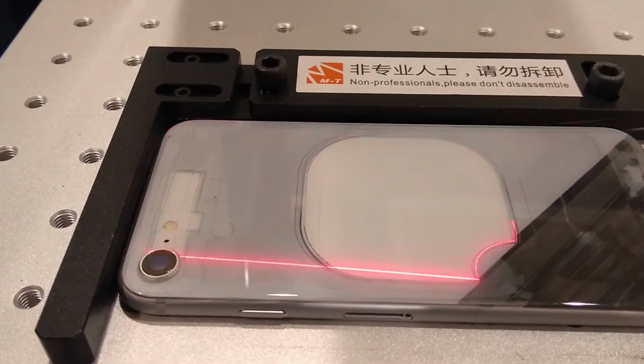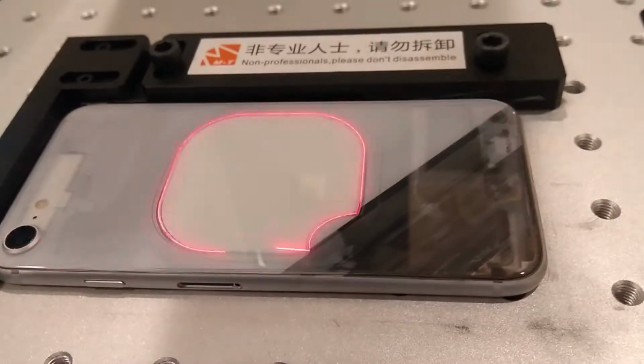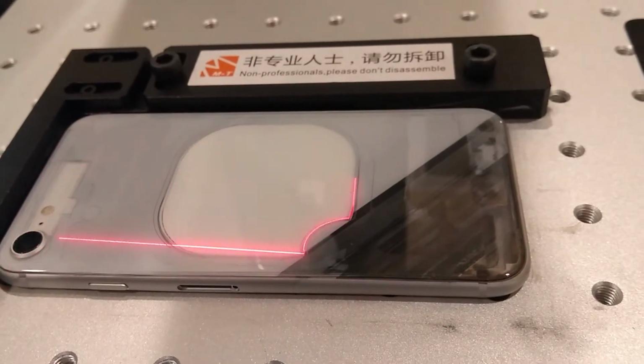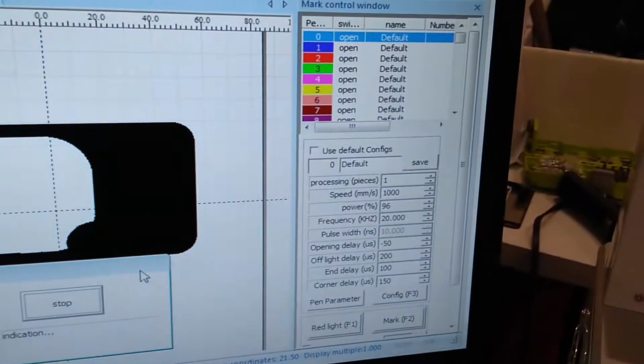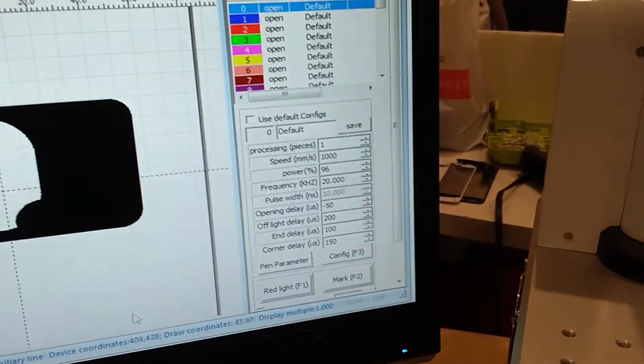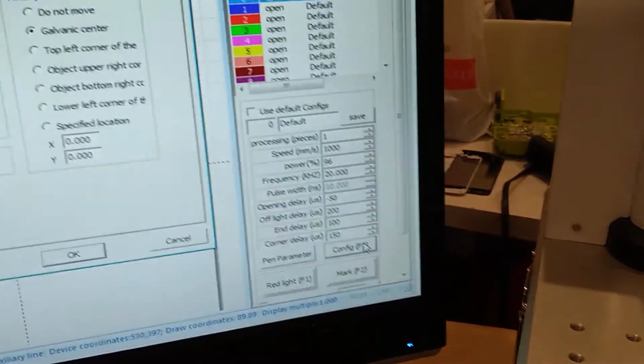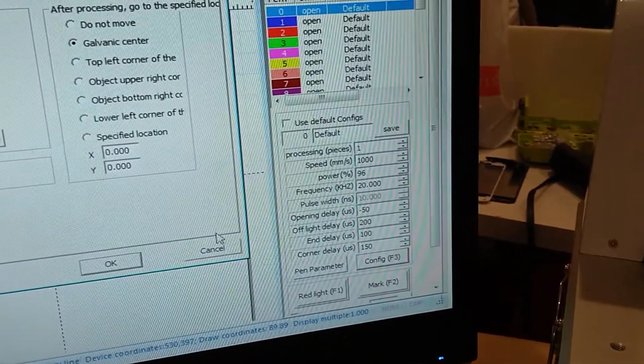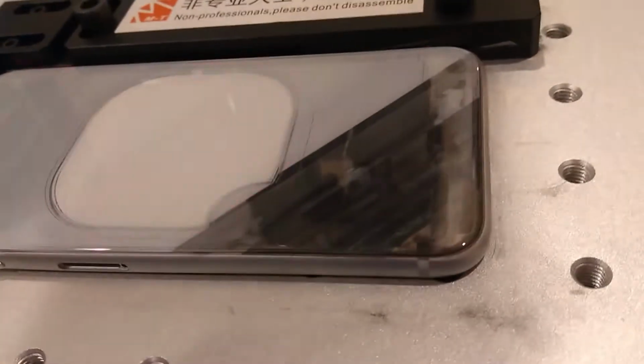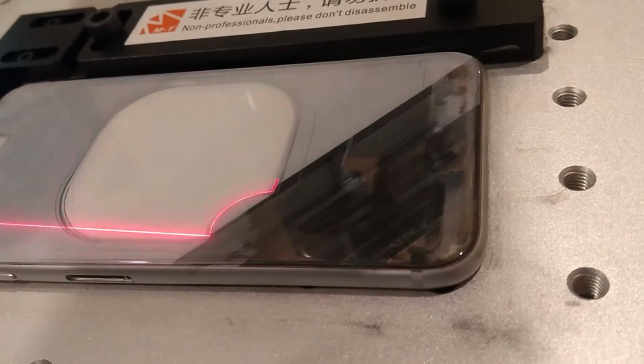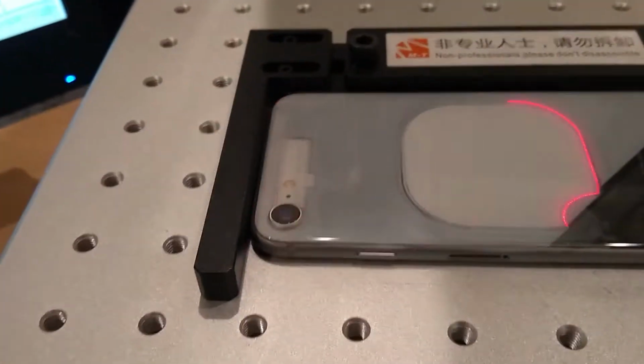It's not perfect, but it is better. So let's try working with the x-axis. Actually, before I do that, it'd probably help if I try to get an idea for how far it's off. Maybe that's 1 or 2 millimeters. And okay, so let's try that.